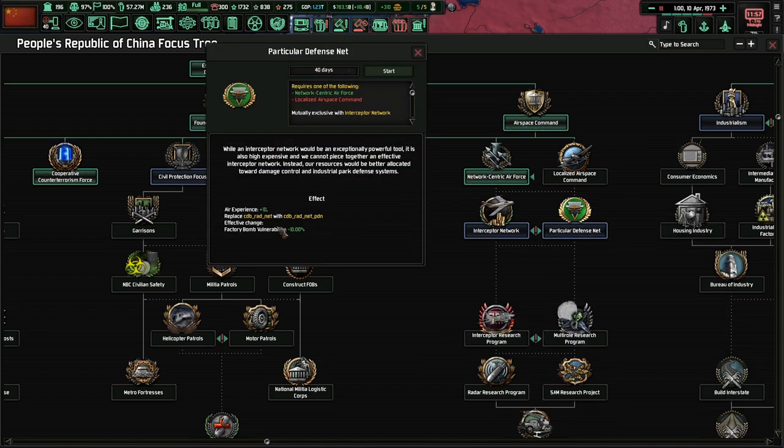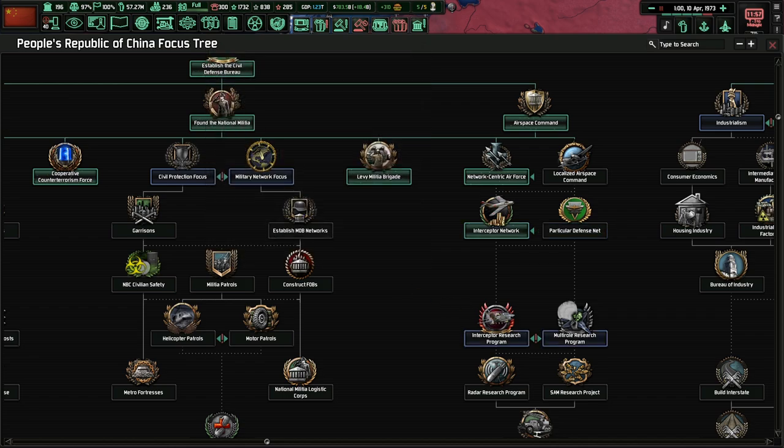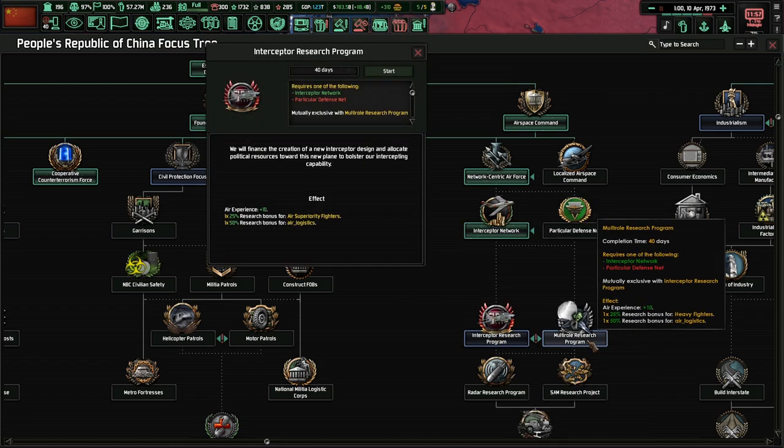So, particular defense net. While an interceptor network would be an exceptionally powerful tool, it is also highly expensive. It cannot piece together an effective interceptor network. Instead, our resources would be better allocated towards damage control and industrial park defense systems. No, I prefer this one. We'll create an interceptor network that covers specific regions and create highly efficient interceptor networks that reduce the overall cost of running interceptors. Interceptor research program versus multi-role program.